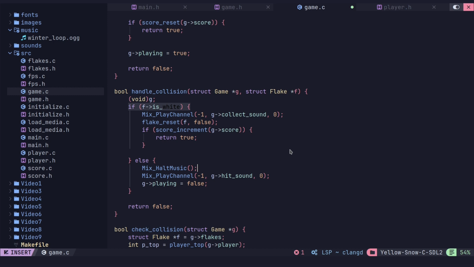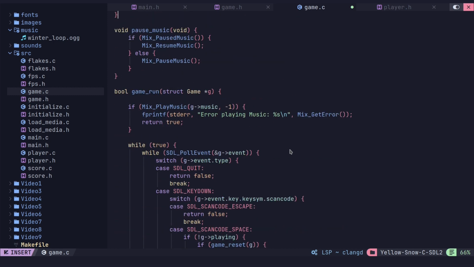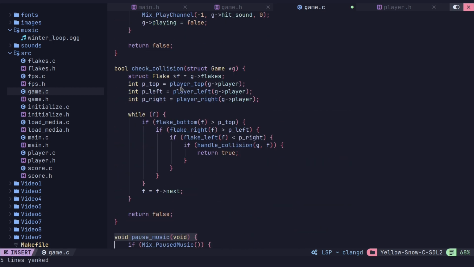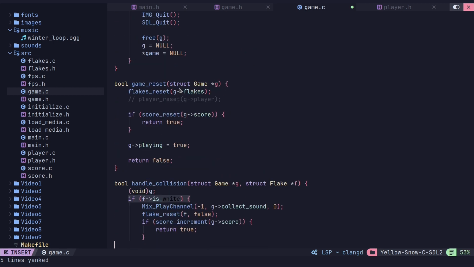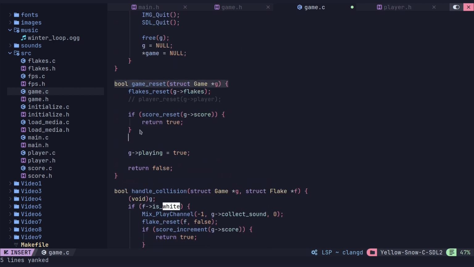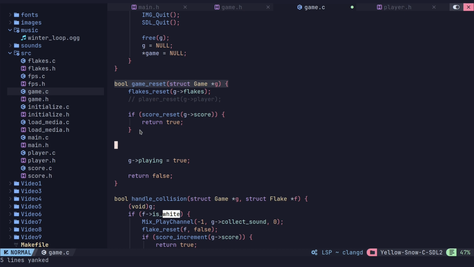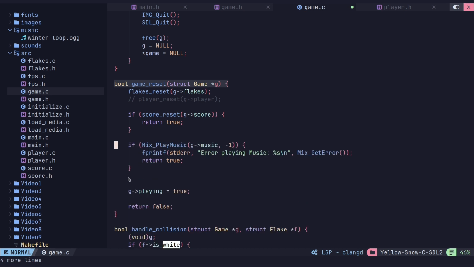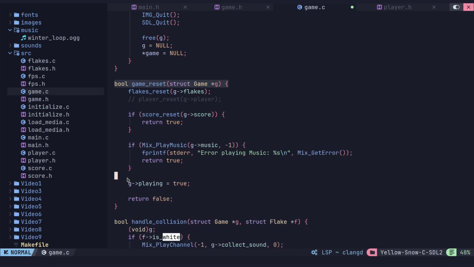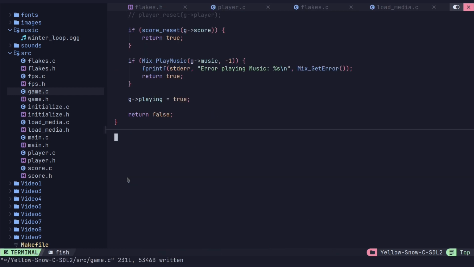Okay, that's going to halt the music, and then I want to do this right here. Grab this, and when we do the reset of the game, right here, I want to restart the music. Now, I don't know if this is going to affect the whole pausing thing at all. So let's find that out real quick.